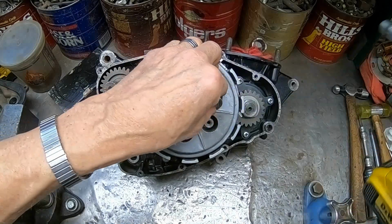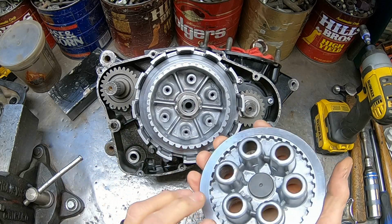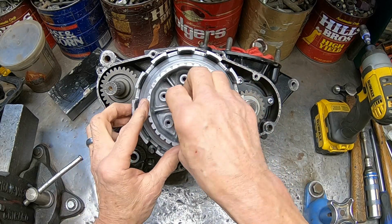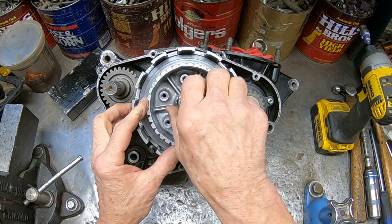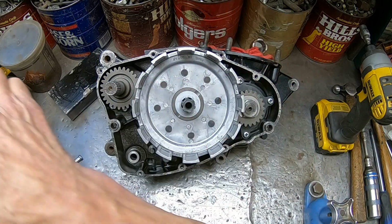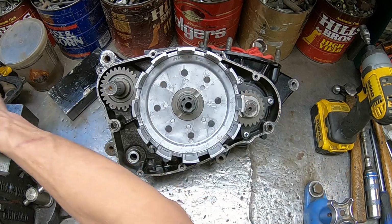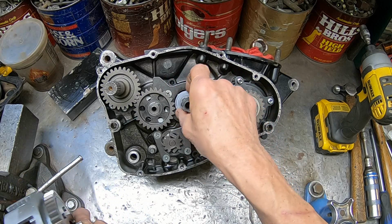I guess if you're in the business to make money on parts, that's how you do it, is you just separate everything, and that way you can get more for a clutch than you can if you leave it on the engine. But every once in a while I luck out and I'm able to find engines that are complete, and that makes it worthwhile when you do that. Kind of like the Suzuki triple. I was able to get, since they had disassembled the entire bike, I was able to get carburetors and the other stuff, so that made it kind of worthwhile.